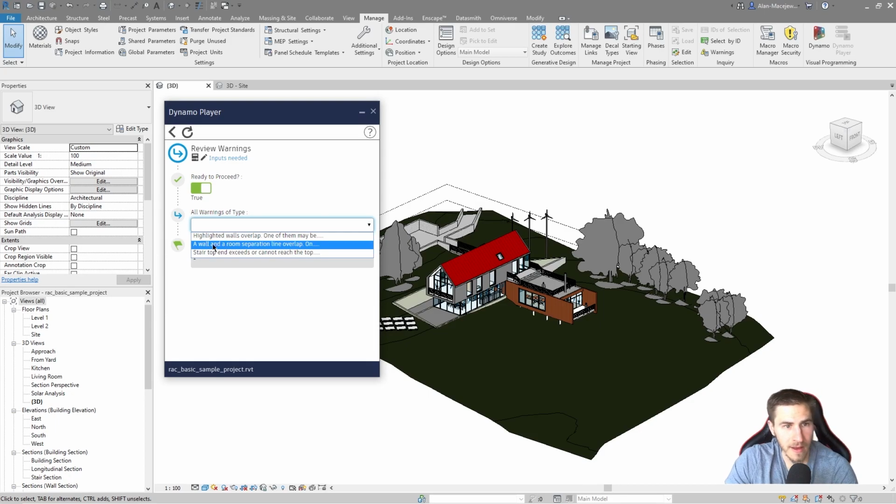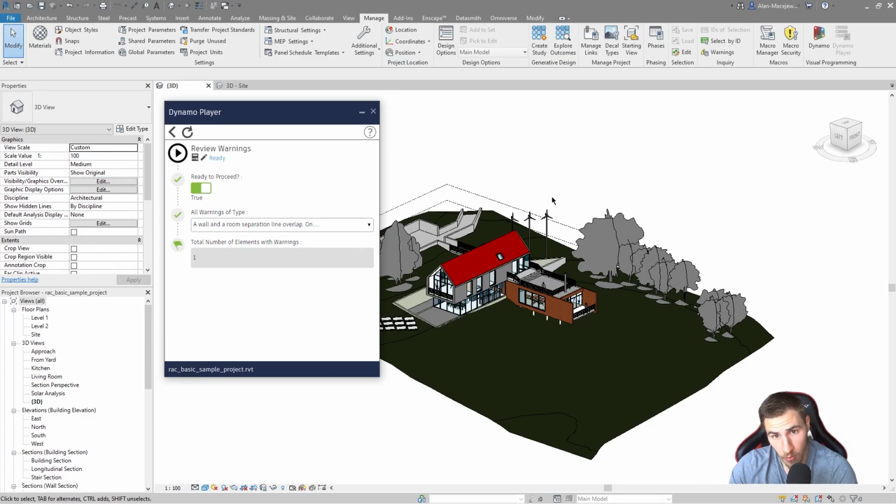So let's say a wall. There's a number of walls here that will ultimately be selected. What's going to happen here is that these elements that fall under this particular warning type will turn red instead of orange. So basically every element that turns a color is going to have a warning, which in and of itself is good to know. And again, this is regardless of the view that you're in. And of course, we'll see the total number of elements with warnings. Right now I'm just getting the 1 because it's basically errored out, getting to this point.